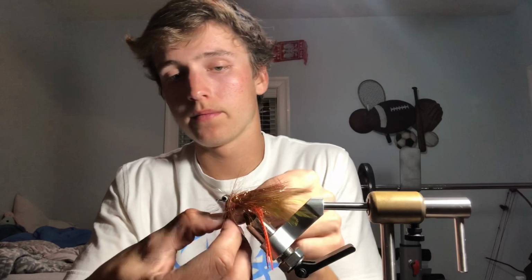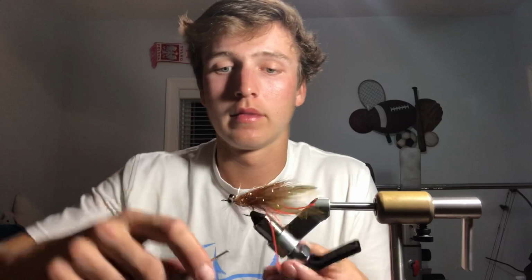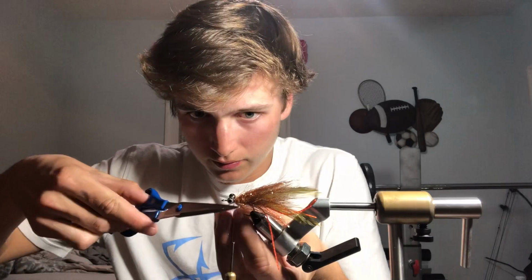Alright, once you've made it all the way to the eyes, do a few wraps to secure the brush down, and then bring all the fibers back. Then you're going to want to cut the brush afterwards. Just be careful not to cut your thread, because that happens a lot when you're cutting a brush.